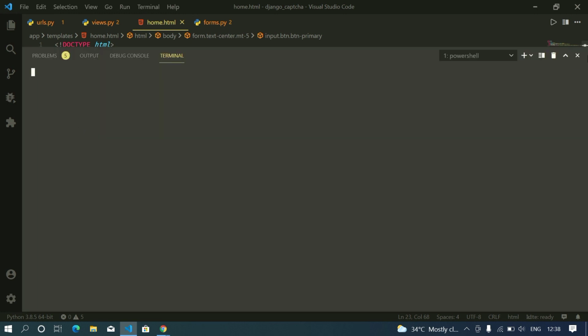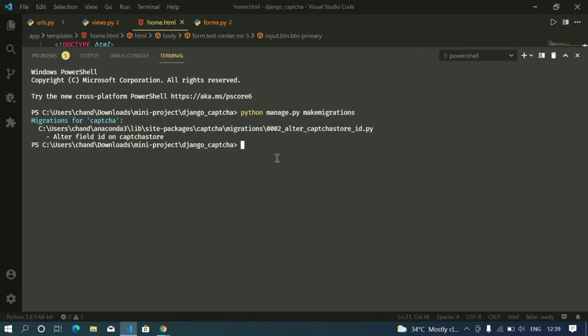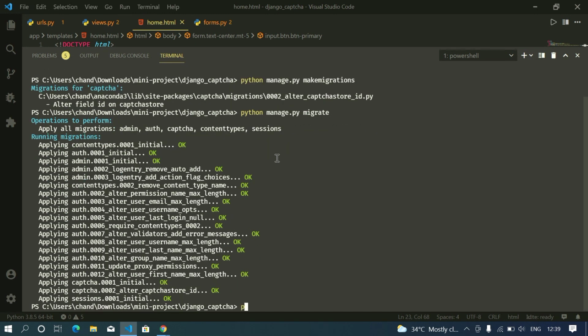Now before running our server, we need to make migrations. Okay, now I need to migrate it. First, I need to run my server, manage.py runserver.